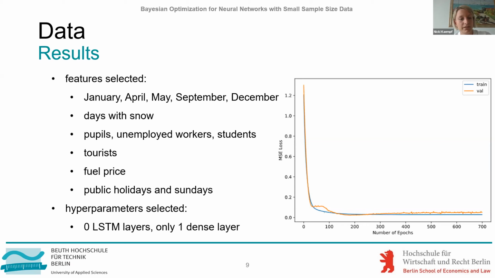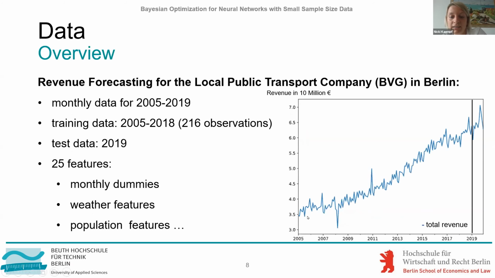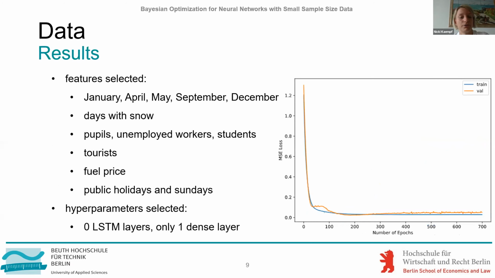Now, I think the most interesting thing out of this analysis is that for the hyperparameters, the optimal model, the tuned model, has 0 LSTM layers. So it only has one dense output layer with the linear activation. This is maybe at first sight a bit surprising, but let me jump back to this slide. Here, don't forget, we have this linear upward trend. So it kind of makes sense, or it is justifiable, if we only have this linear layer, this one dense layer.